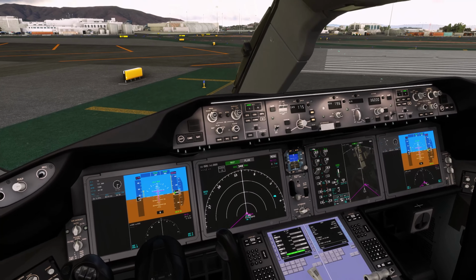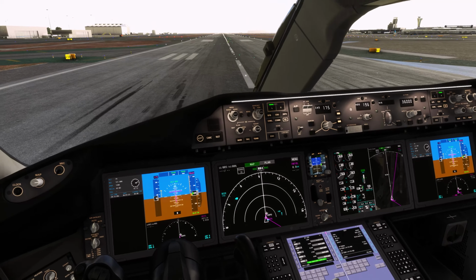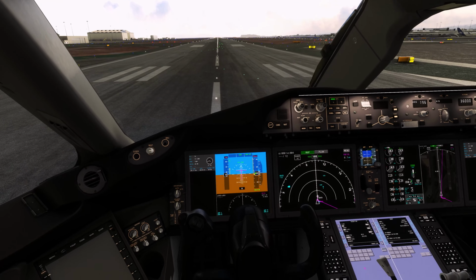United 1991 Heavy, San Francisco tower, runway 19 left, clear to land, caution turbulence. United 115 Heavy, runway 10 right, clear for takeoff. Clear for takeoff 10 right, United 115 Heavy.